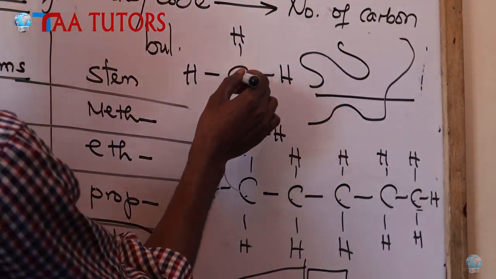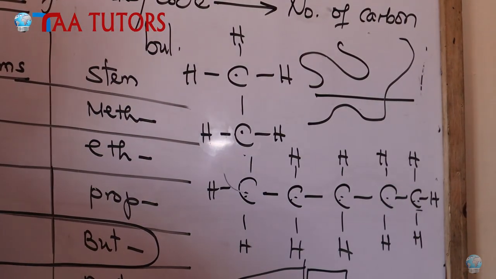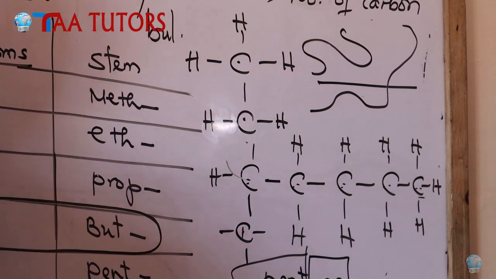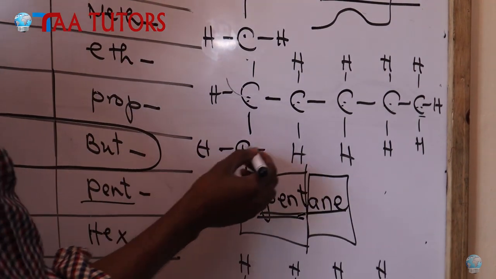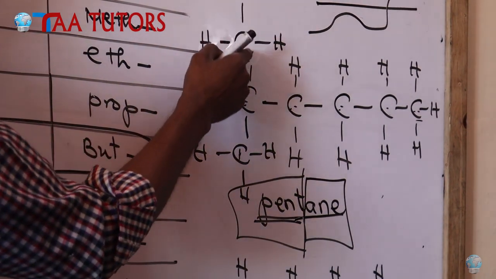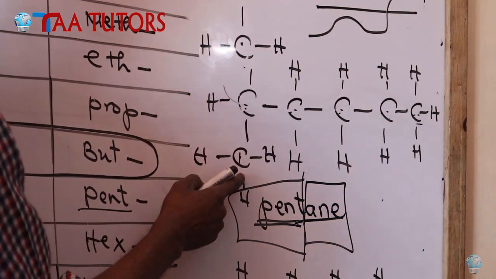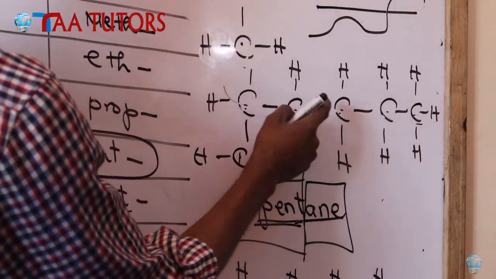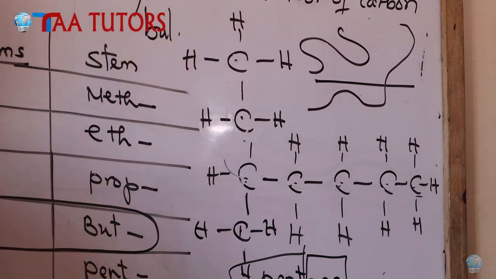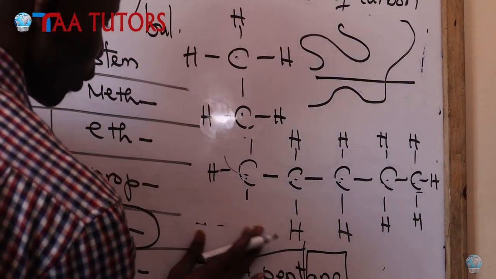So this one is one thing, the way it is. So we are simply going to count 1, 2, 3, 4, 5, 6, 7. You see? What about if it was coming down here? Then that one actually presents a problem because it means that there are two routes I can take. I can say 1, 2, 3, 4, or 1, 2, 3, 4, 5, 6, 7. You can see that I'm counting up to almost 3 levels. That means that now I'm dealing with a branch. And in this case, we are going to see how you are going to deal with that.